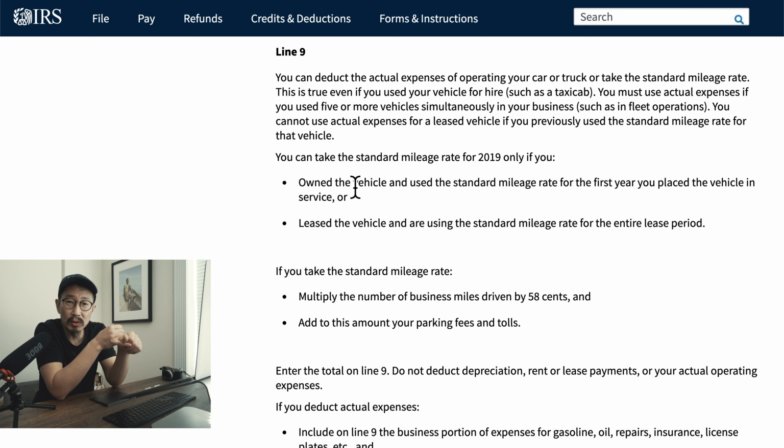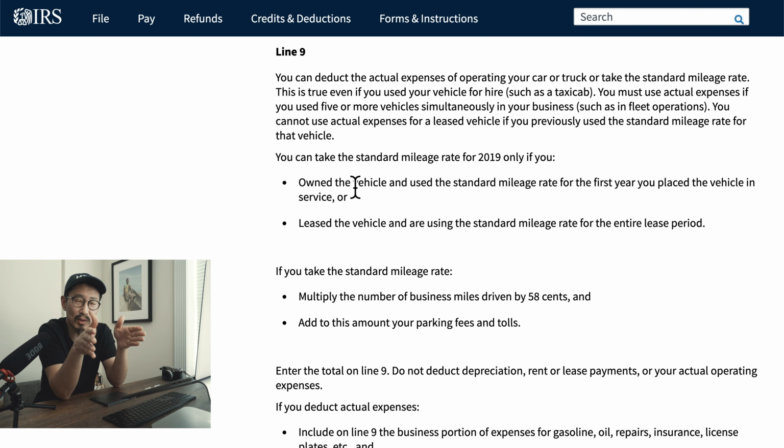With the car, you need to do oil changes, you need to change the tires out, you need to change the wipers or add fluids or whatever. All the maintenance stuff is covered under the 58 cents a mile. It also covers gas as well. And so if you have a fairly efficient car, you don't have some crazy gas burning car that is just unreliable, it might be a little bit more advantageous to take the standard mileage rate. But if you have a hoopty, if you have a car that breaks down constantly, take the actual car expenses. You can save all those receipts for the gas, the oil change, the breakdowns, the maintenance, the repairs.